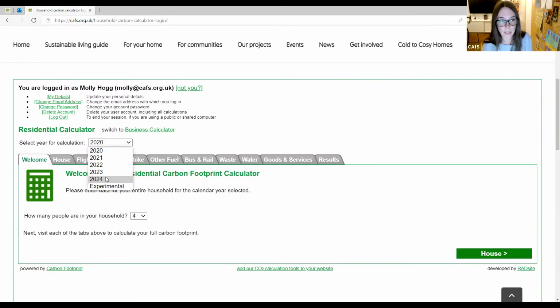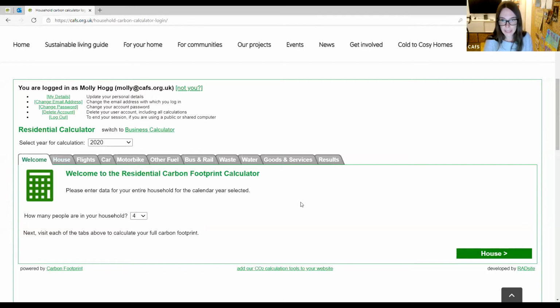The reason there's 5 years is because we've got a 5-year license to use it. We may well extend it in the future if it seems like it's a useful thing to do. We've also got an experimental option at the bottom. This is really so that if you wanted to see, okay, if rather than taking 2 flights a year, I just holiday in the UK, what's the impact of that on my carbon footprint? And you can do that without messing up the actual data that you've already submitted.